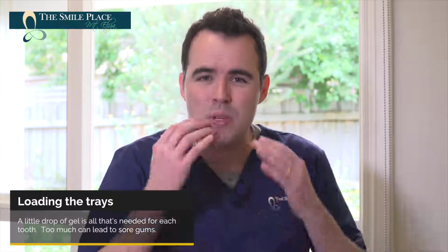You don't want to put too much gel because often it will leak, it will push into your gums, and it can lead to a little bit of tenderness initially. Remember to dry your teeth as much as possible and also dry the inside of the trays before applying the gel. That way you get the best contact of the gel with your teeth and the results will be a lot better.